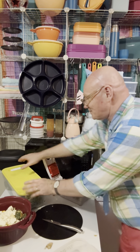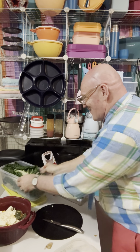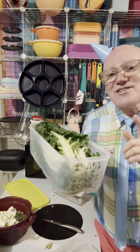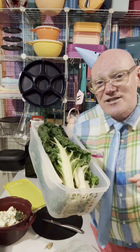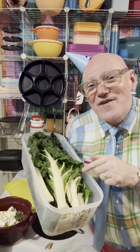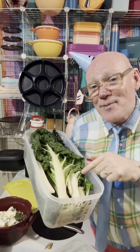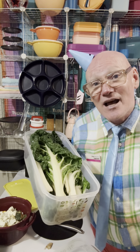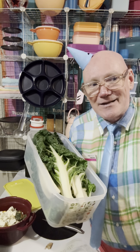And now, silver beet! Now, actually, I'll just tell you, with your silver beet, wash it as you use it. I've washed this for the video, so you don't have to stand there waiting for me to wash this, but wash it as you use it, pop it in here dirty, and it will last 3 to 5 times longer than wrapped in plastic at the bottom of your fridge, right?